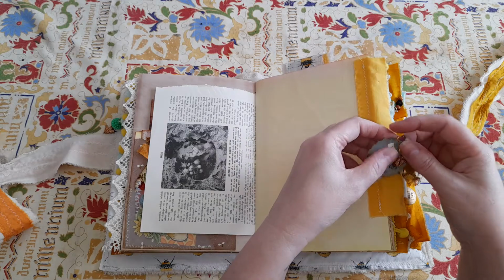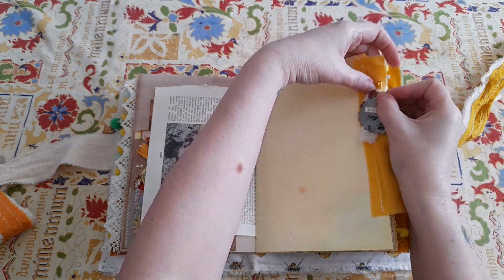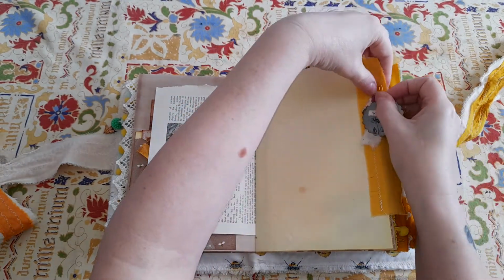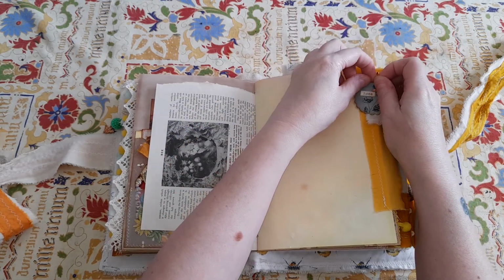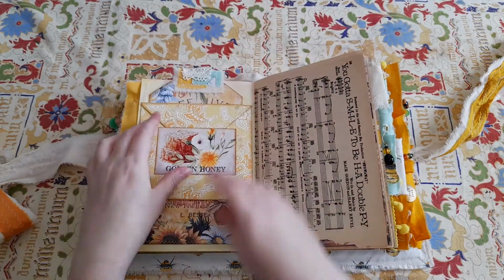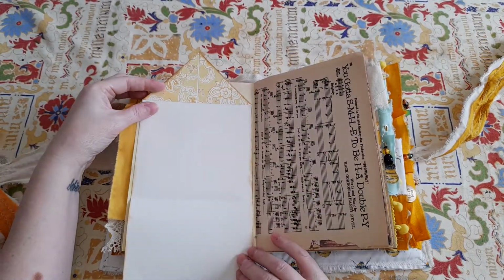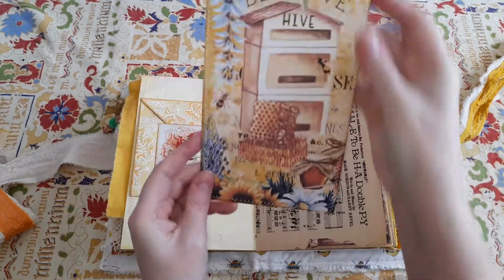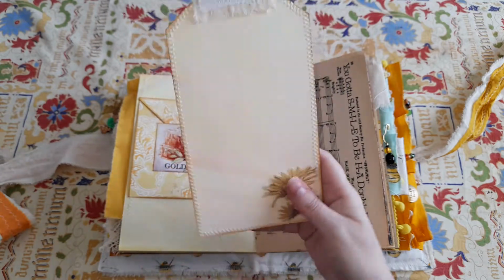And then this is what the other thing got caught on, which has come off, but it just attaches back on. It's a little embellishment cluster that attaches with a bulb pin. And it says home, and it's got a little golden bee on there. Large writing space here that can be written on, and then it tucks in there, and then behind that is a large tag made from one of the pages in the kit.